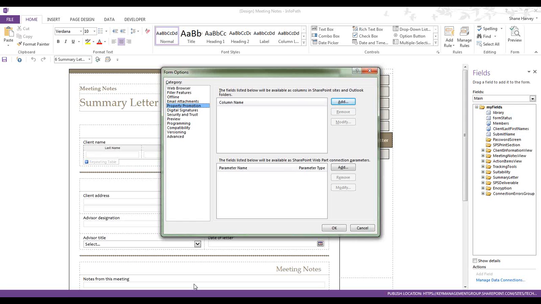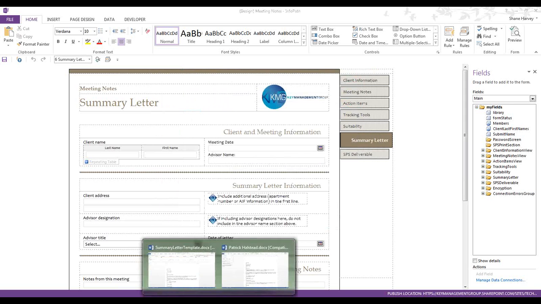If you have a repeating structure, you can't add all the repeating items, so you have to use a technique like Shane's doing, which is to map it to a list. There is another technique using CAML, C-A-M-L, to do it, and we've talked about this in many webinars, so just keep that in mind. And so let's switch now to show them the Word document, if you don't mind.